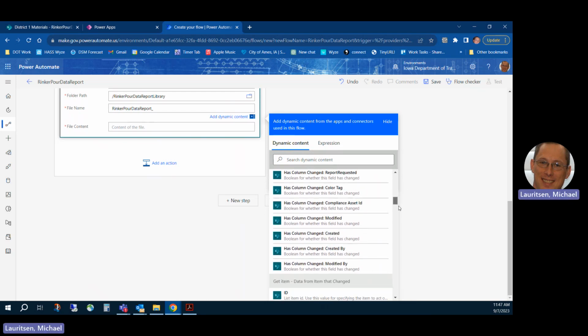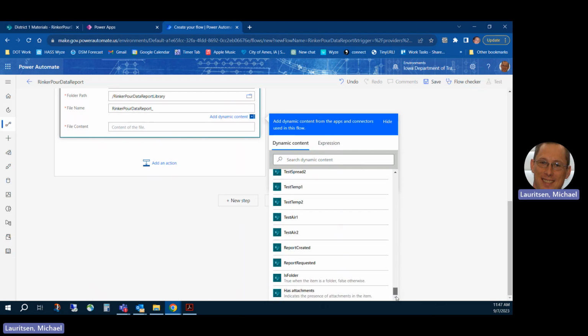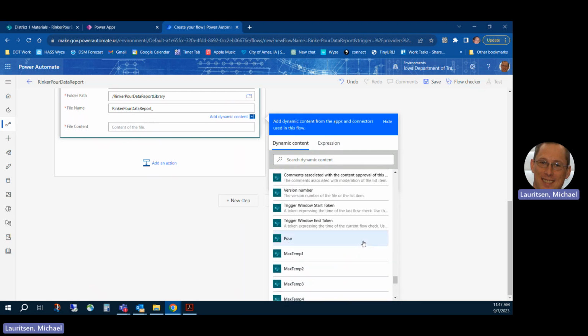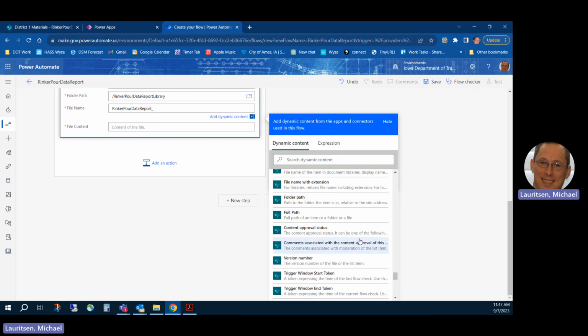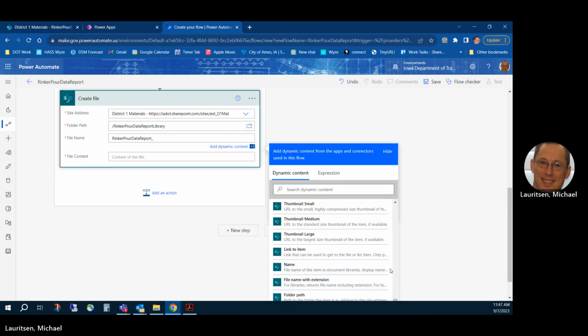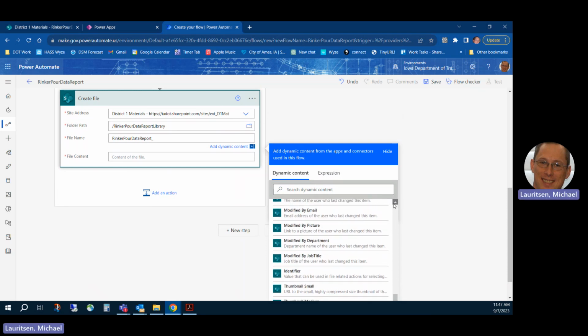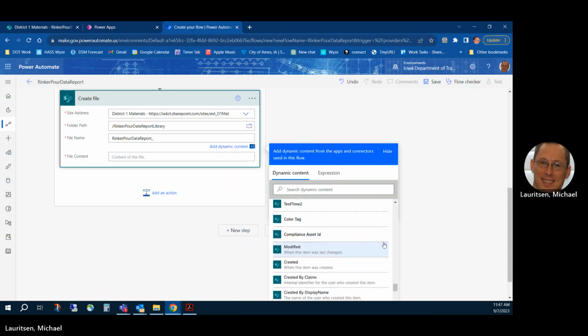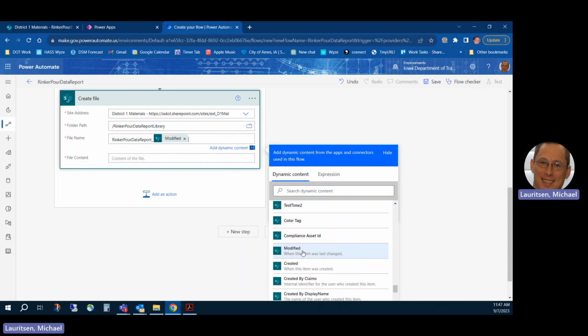So what we're going to do is choose, clear back at the beginning when the report was requested, there was, oh wait, that was modified. Didn't it just say modified when the item was last changed? So that'll say Rinker pour data report underscore and then this date.